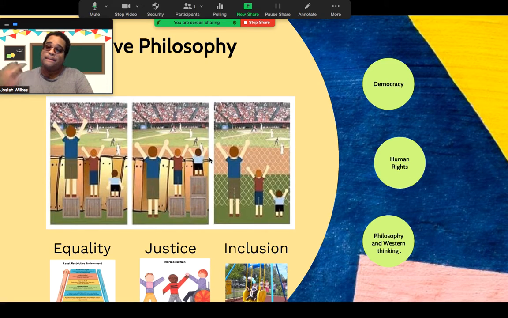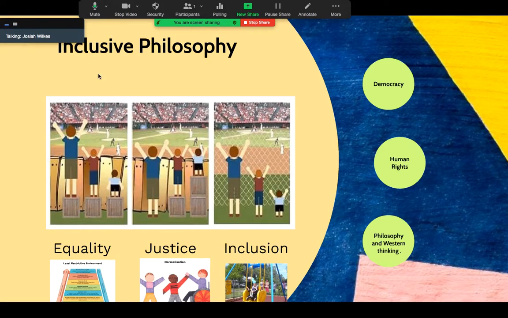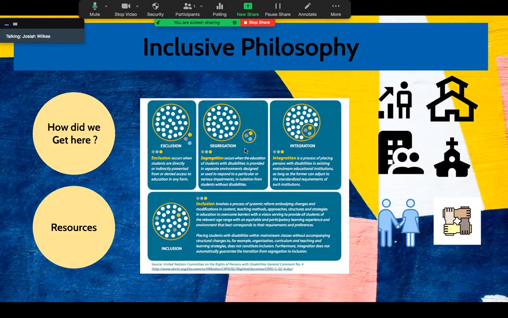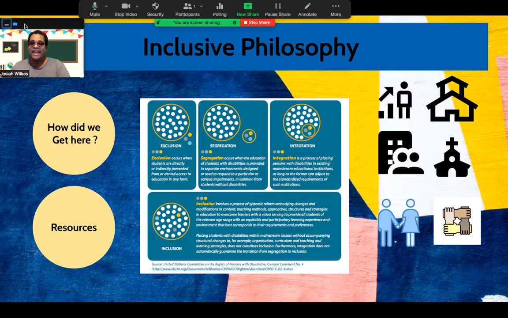But what's even better than segregation and what is even better than integration is inclusion, where you take away the barriers and change the way you operate so that everyone can learn on the same level. So inclusion is very much about changing the way we teach so that everyone can learn.